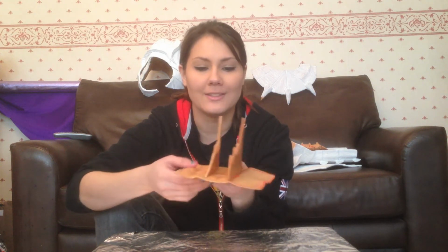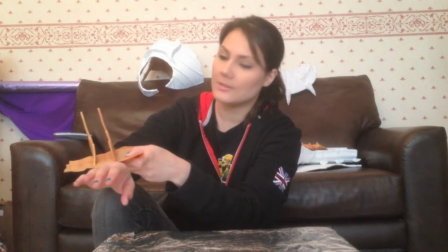Always think about con safety. I don't want to be stabbing anyone or stabbing myself, because this is quite a large piece that will be fitting on my arm. So I'm pretty happy with it. I'm pretty happy with the size of it too. It's not too big and it's not too small. So I'm just going to finish this off and then we'll get to shaping it.